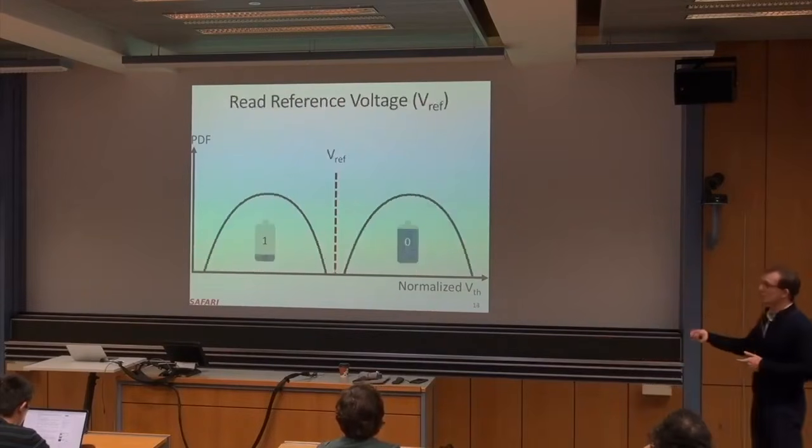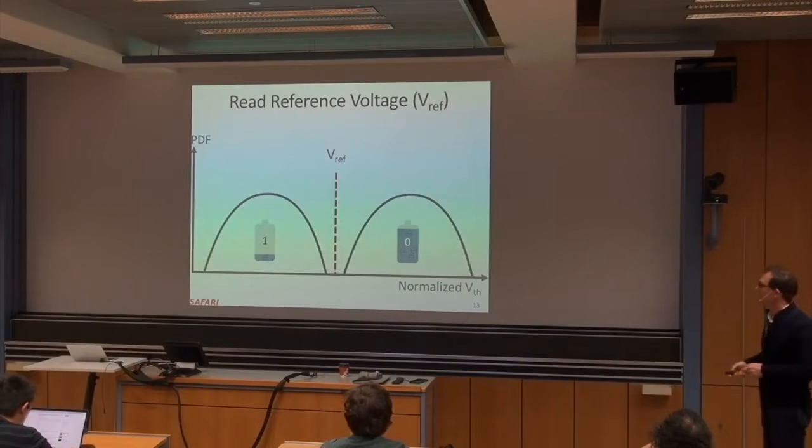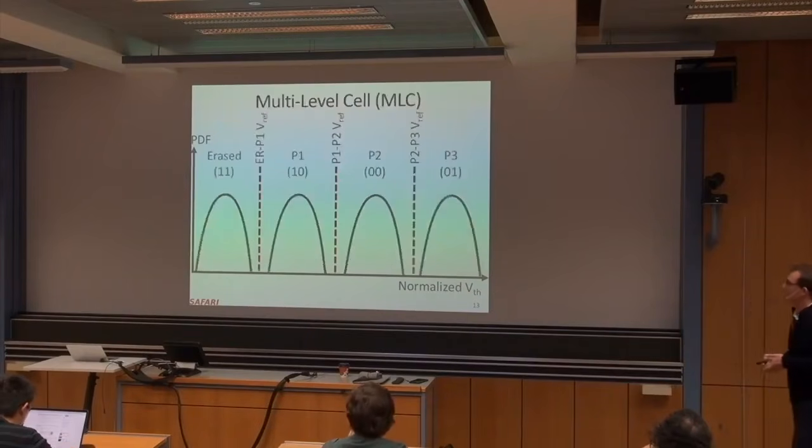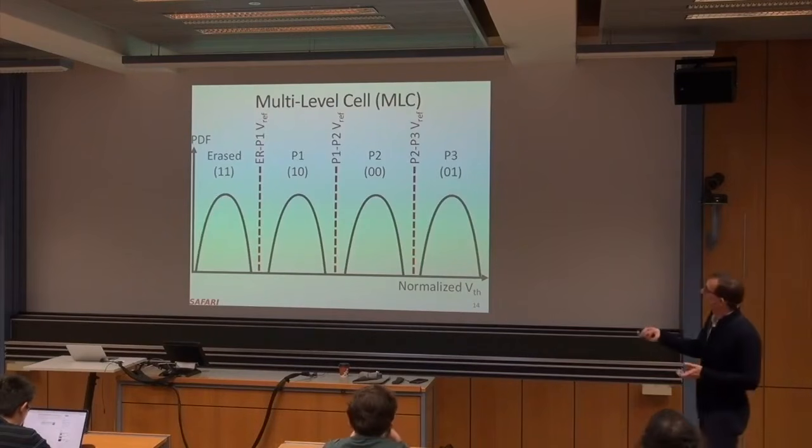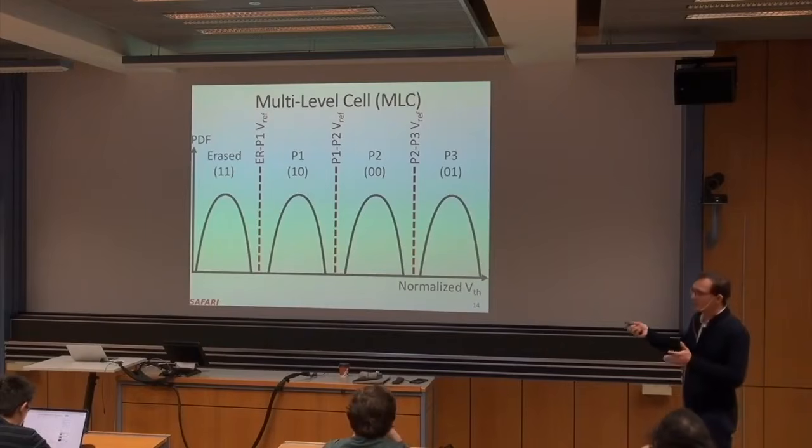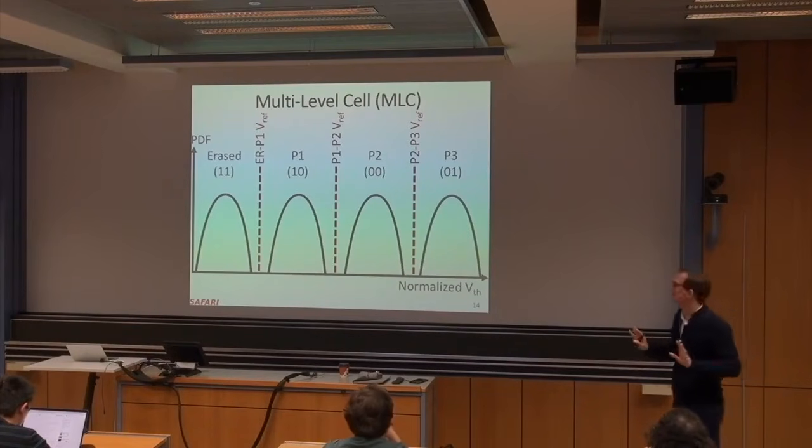Okay, so this is called single level cell, meaning a single cell denotes a single bit. But if you want to go to multi-level cell, as we've discussed with PCM, it's relatively similar. You chop up the threshold voltage range into 4 in this case. And now you have different states. You have an erase state. It's usually called an erase state because this state is actually not programmed, right? You erase the block, and if you don't want to change the value from that, you don't touch it. You don't program that cell.